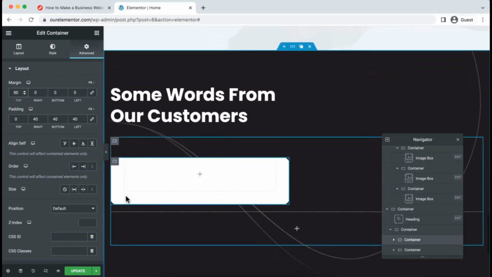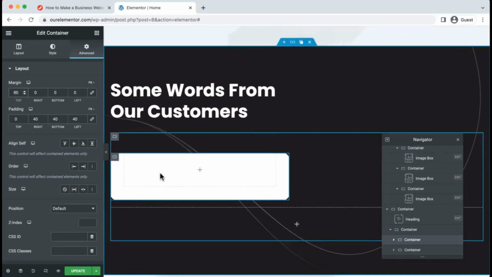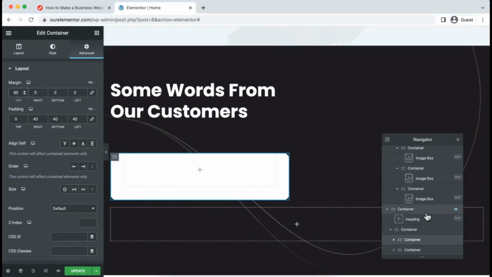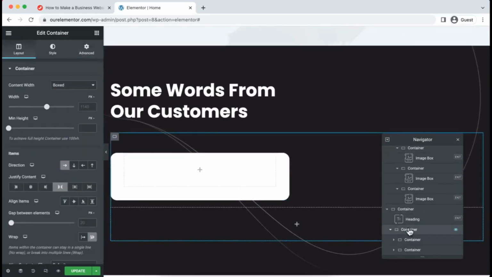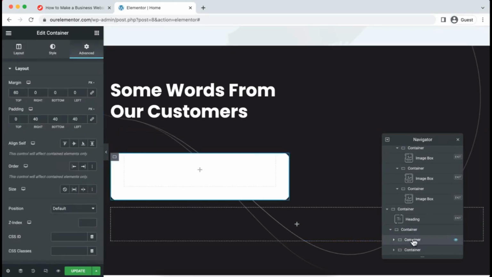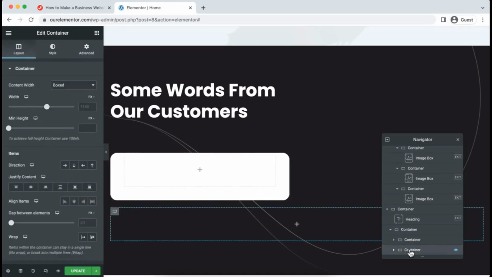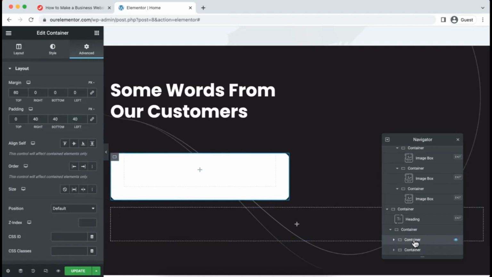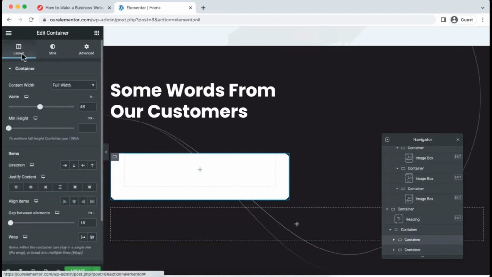Now here I wanna show you another interesting thing. You may see here within its parent container we have taken this container. So this is the first child of this parent container, and this is the second child of this parent container. So we have done some styling with the first container, like we have made its content width to full width, we have set its width to 48%, also we have given some gap.